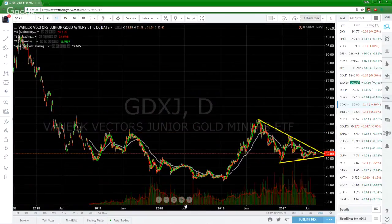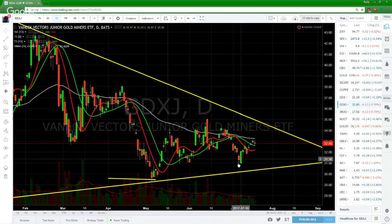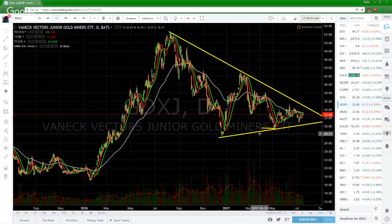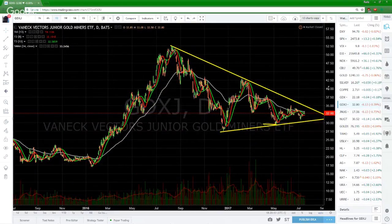Getting tighter for GDXJ. Over the 8, into the 8. Back over the 8, into the 13, over the 13, back into the 34, back into the 13. Back, forth, back, forth, back, forth. Making a bottom. It didn't come down into the natural course of return at support. And so what do I call that? I call that double bullish. I had a line of support that usually prices come back in naturally. And if it skips a beat and doesn't come all the way in, then I'm calling it double bullish. Let's see if we can get a breakout on that this time around.